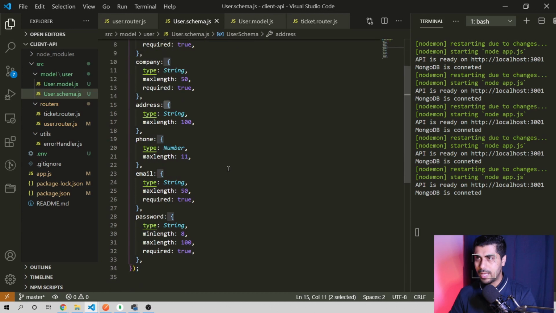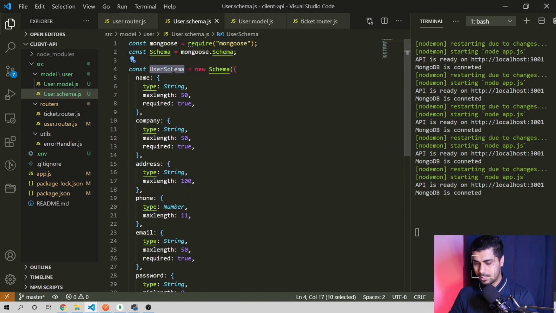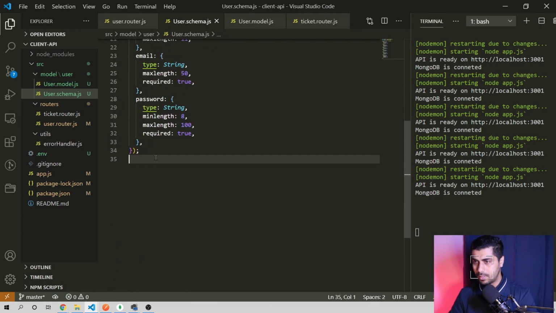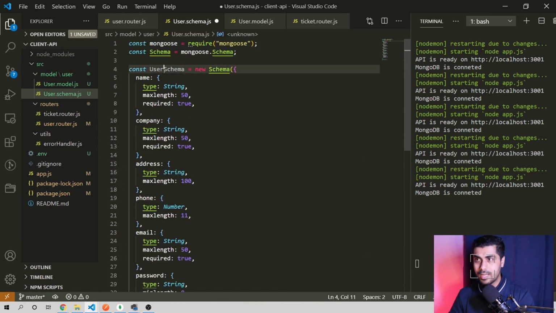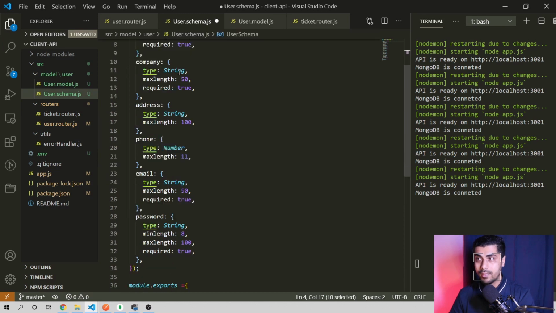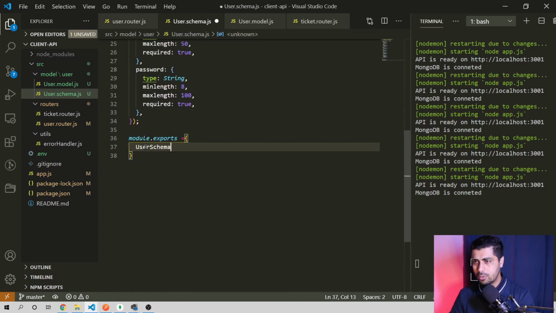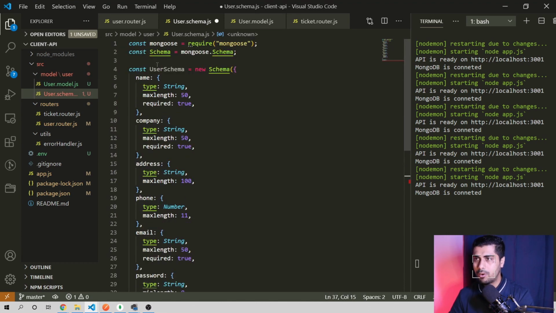Okay, so let's save that and let's export this user schema out of here. So simply do module.exports equals, here we export. We cannot directly export this one user schema here, but we still call it user schema for our export, but we have to create the model out of here.